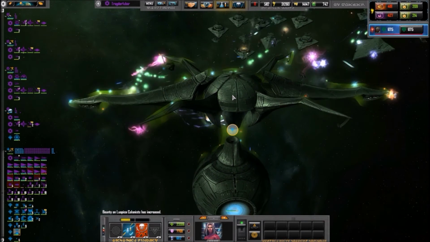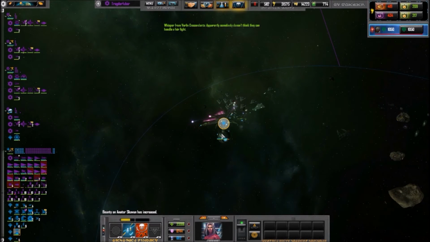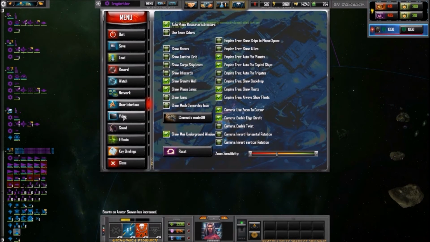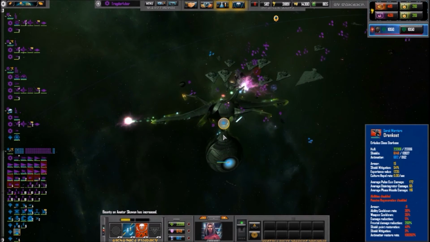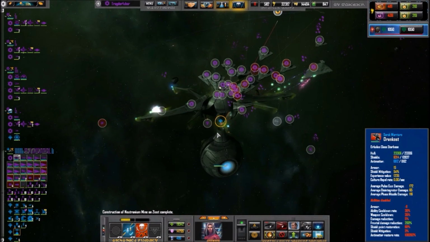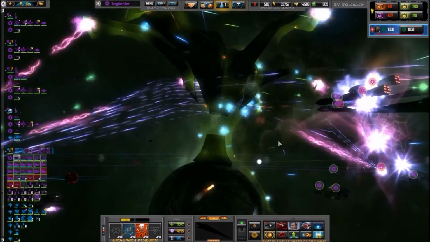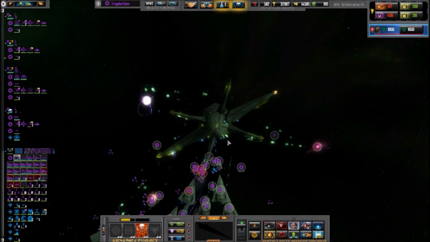All right. I'm not getting the info card. User interface. Info card. That's what I want. Show icon. Yes. There we go. It's like it bunged up itself with the cinematic view. Alright, let's burn that thing away.